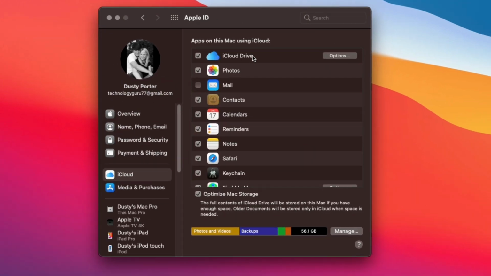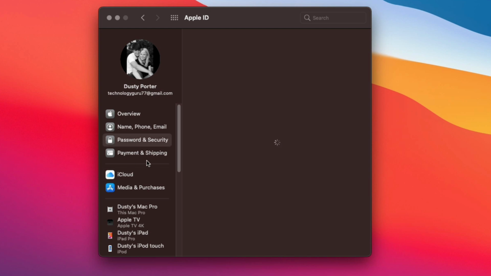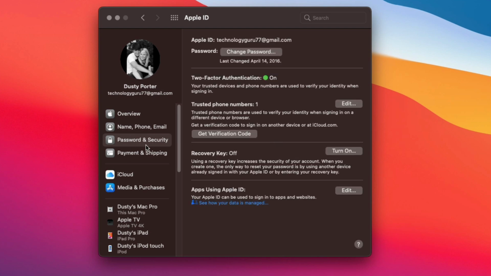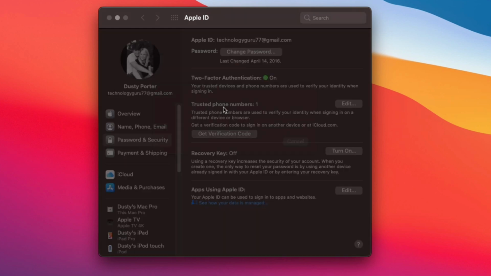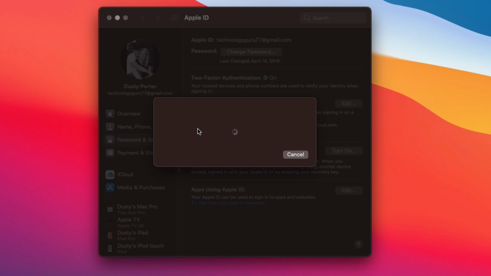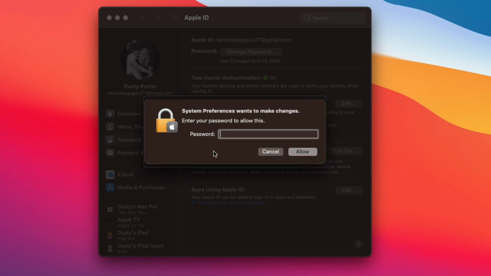It may look different depending on the operating system that you are working on, but it looks fairly similar for all of them. And then once we're here, we'll see something that says Password and Security. If we click on the option that says Password and Security, we wait for that to load, and then we should see some options where we can change our password. So click on the Change Password option here, and it's very similar to what we saw on the iOS device.